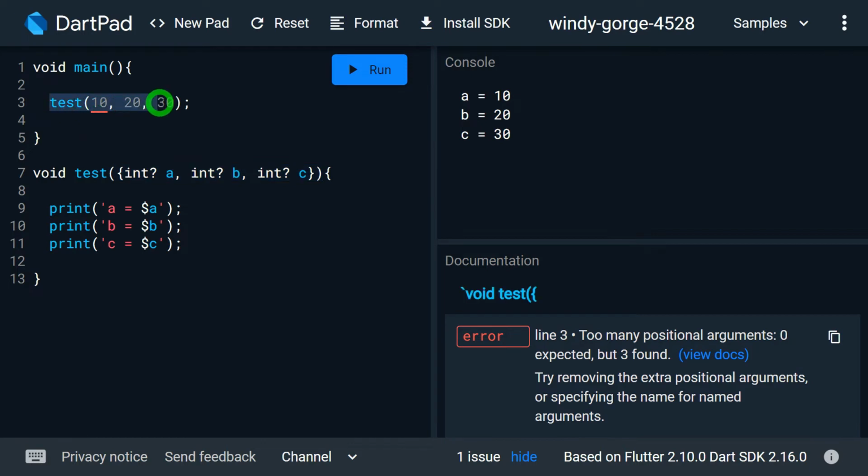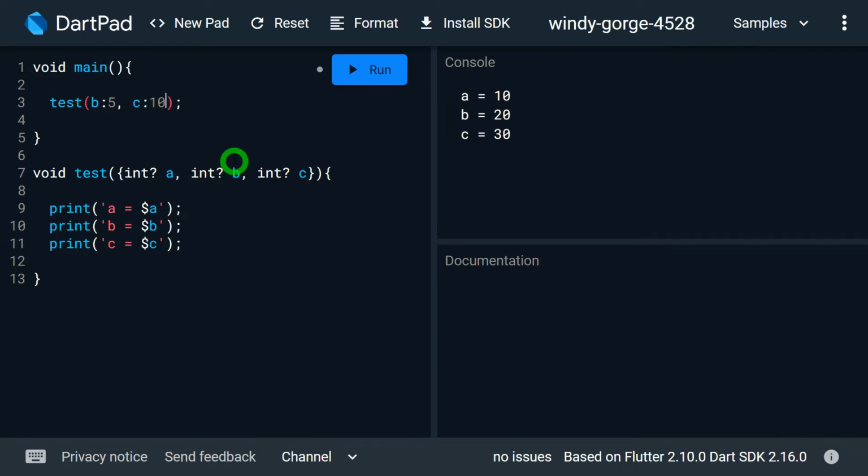Now when I'm calling the function, I can't call it in the same way that we used in case of positional parameters. Whenever a function has named parameters, for passing the value for a parameter, we must specify the name. Let's say I write b colon 5, then I can say c colon 10 and a colon 9. This is the way to pass parameters in case of named parameters. So it's very easy for me to identify that this 5 will go for the parameter b, value 10 will go for the parameter c, and value 9 will go for the parameter a.